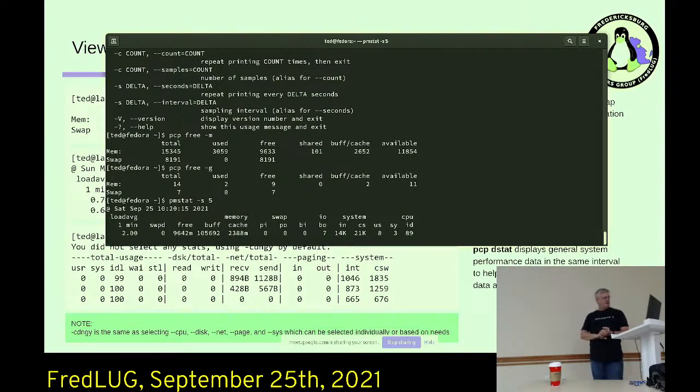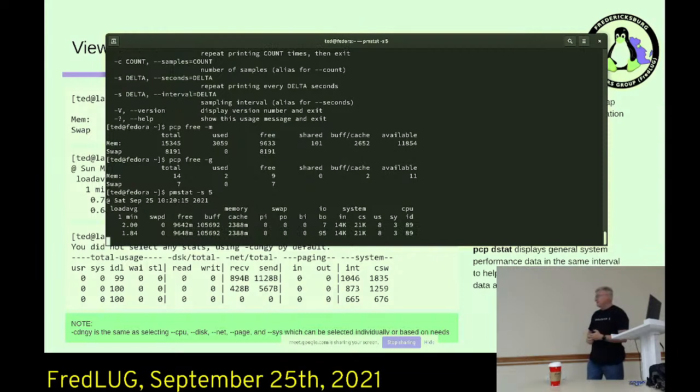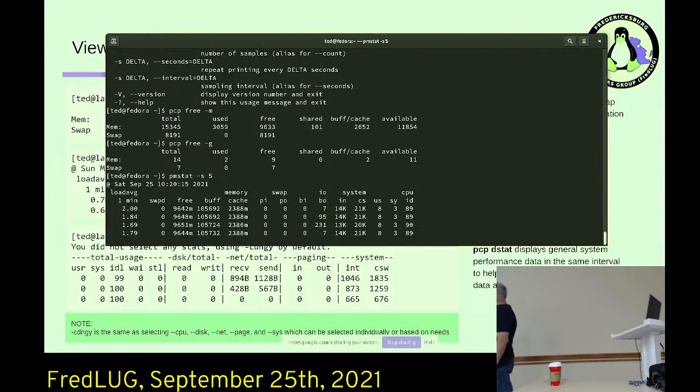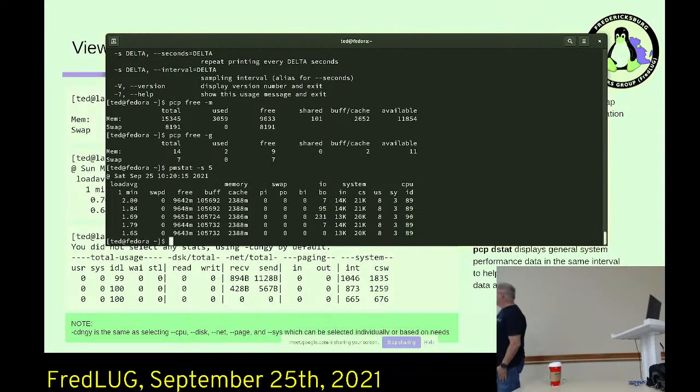It's very similar to what we did. And obviously, it's taking more than a second between samples, but we can see how the CPU is doing. We can see the system, swap, and I/O system. So I/O is doing a little bit of work. Not too bad, though.